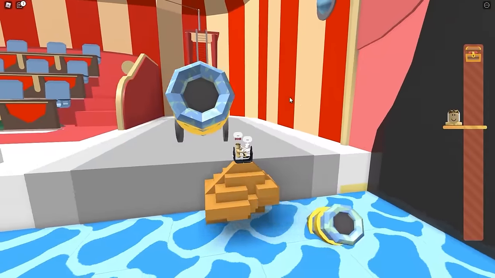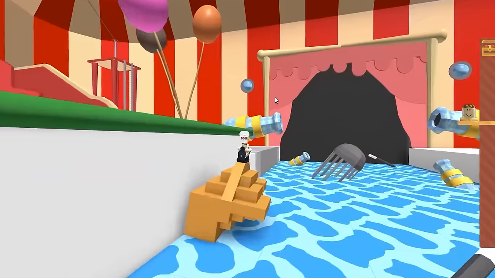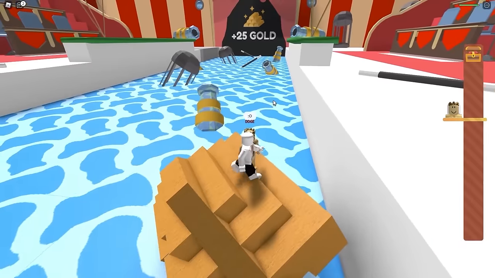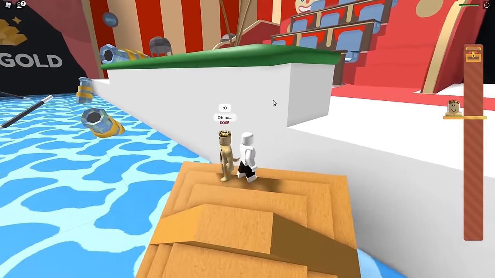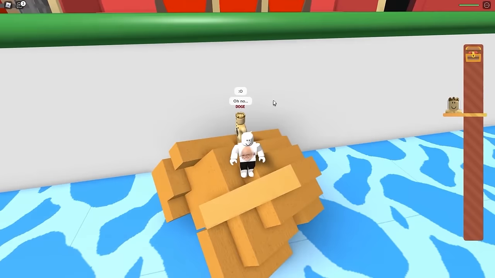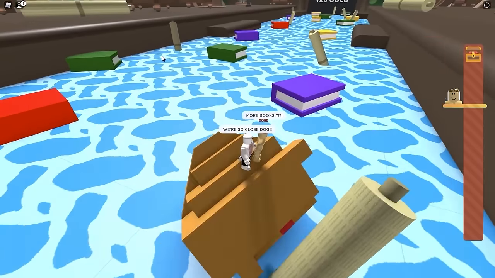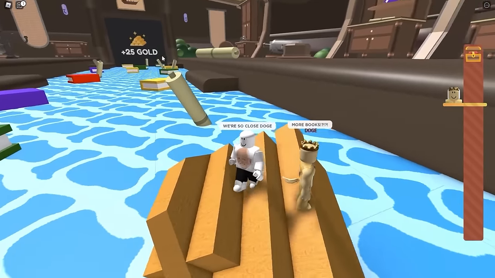Oh, no. Stupid cannon, move. Stupid circus level. Oh, Doge, we're tipping. Oh, okay. Doge, we're still okay. Oh, no. Doge. Oh, our seats are gone. Doge, we must survive. Watch out, Doge. Oh, no. Our boat is starting to tip. We're so close, Doge. Oh, God. A book. This game wants us to study. Watch out for the scroll.